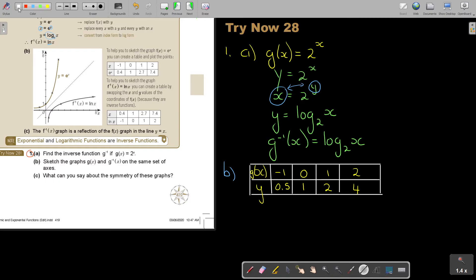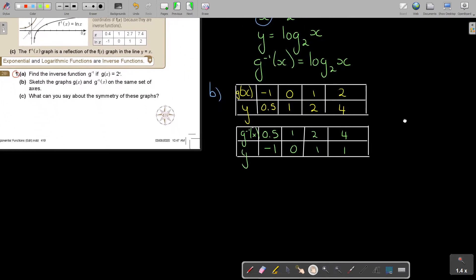Now remember I'm substituting it there. So I'm going to say 2 to the power negative 1 equals, and that's 0.5. And then 2 to the power 0, anything to the power 0 is 1. Then 2 to the power 1, it's just going to be 2. 2 to the power 2 is 4. Now, don't forget, actually, it's better if you write here gx. And now, if I want to sketch the graphs, I think I'm going to first complete the tables. What I will do is I'll do this one in green. Let's just first make the table. There is the table. And then I'm going to say this is g minus 1x. It's better to call it like that. And now I just basically swap, because it's inverse. So if this is 0.5, this is negative 1. This is 1, 0. This is 2, 1. This is 4, 2.